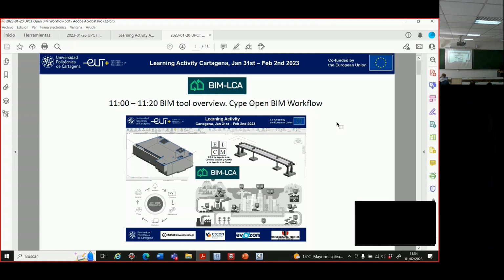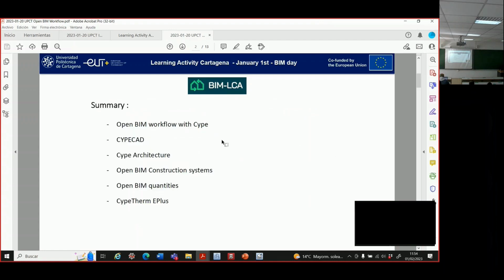Cype works with this format in order to exchange information between different software, each of which can do only one part of the design. So I'm going to show you two different workflows.